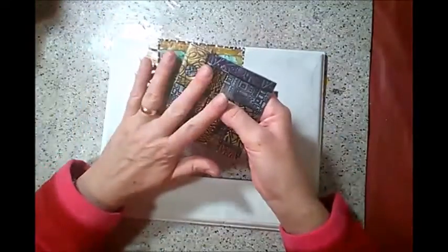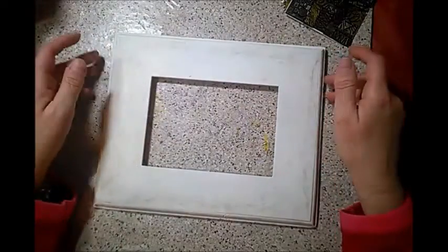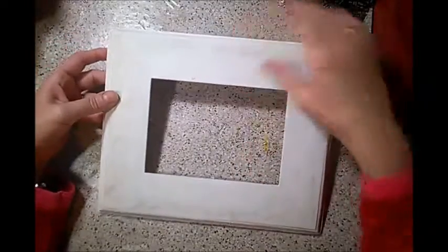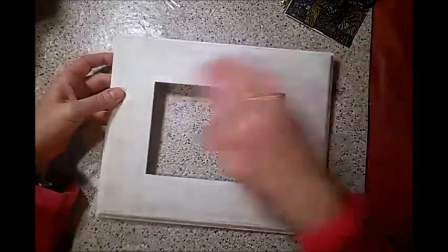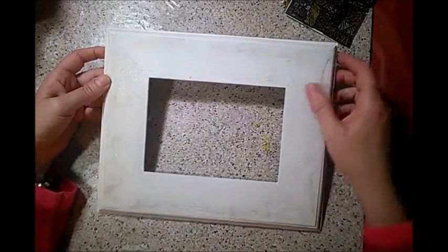And I'm thinking of using this on a picture frame. Well, actually I have a mirror to go into it, so it would really be a mirror frame. And of course I will need to decide which way I will use it. I went ahead and gessoed it. It's this very rough wood, but I quite like that. I like a little texture underneath it.